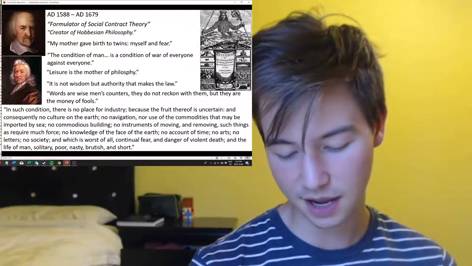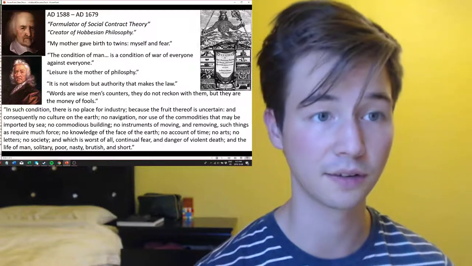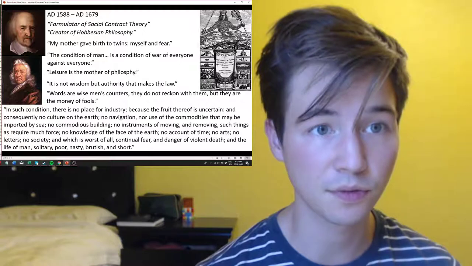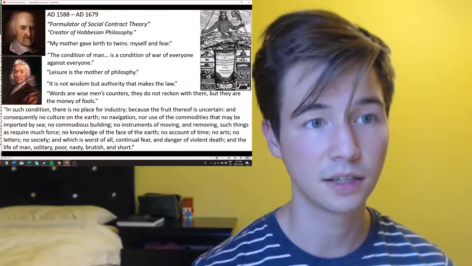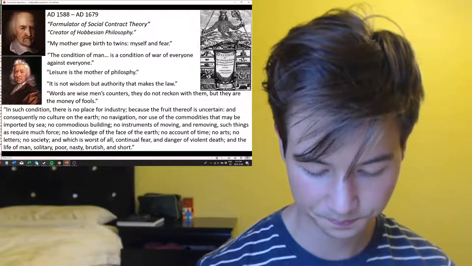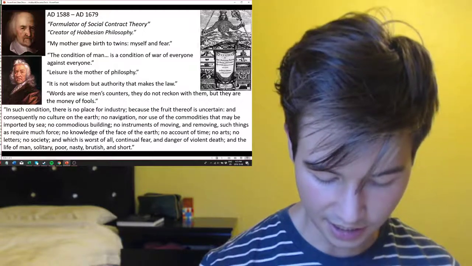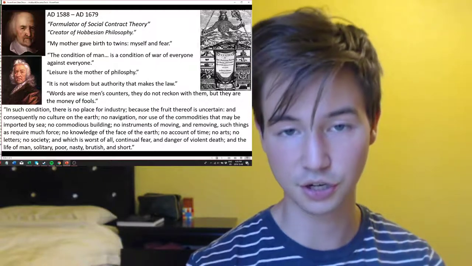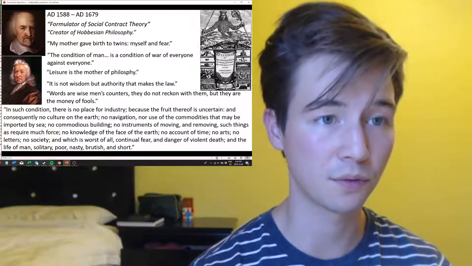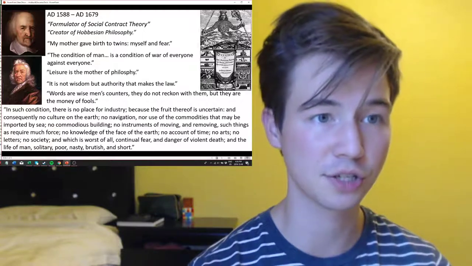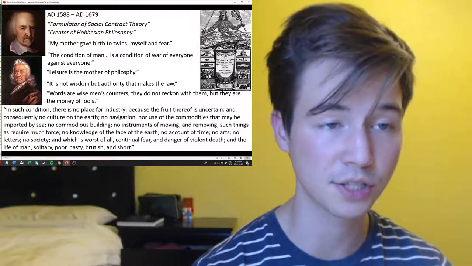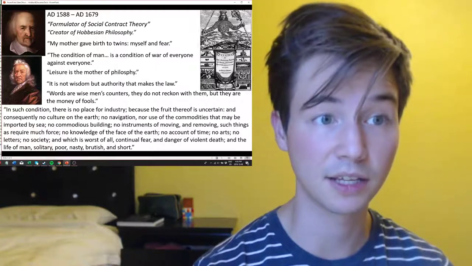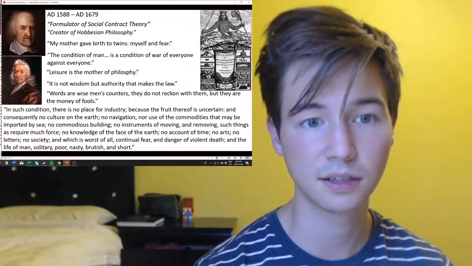He received a BA in conjunction with St. John's College in Cambridge. He had a broad grasp of the whole political and social climate in England at the time, which would make a good foundation for his writings to come. At Magdalen, he served as William Cavendish's son's tutor, the Earl of Devonshire. He starts getting involved in even more powerful families through his proximity by going to the right schools and his ability to please the right people.